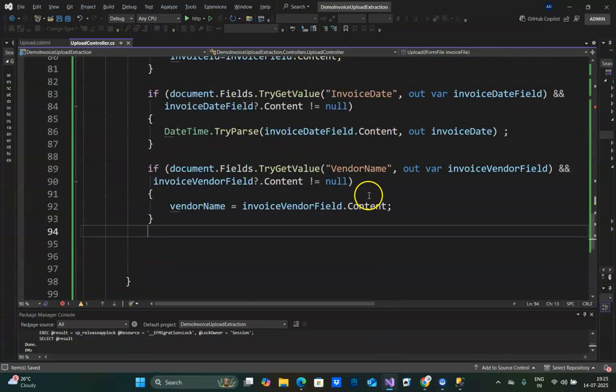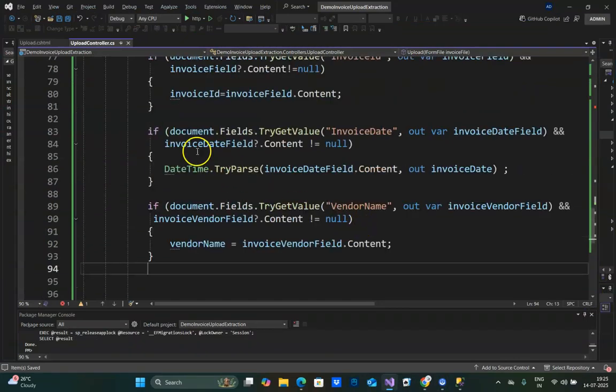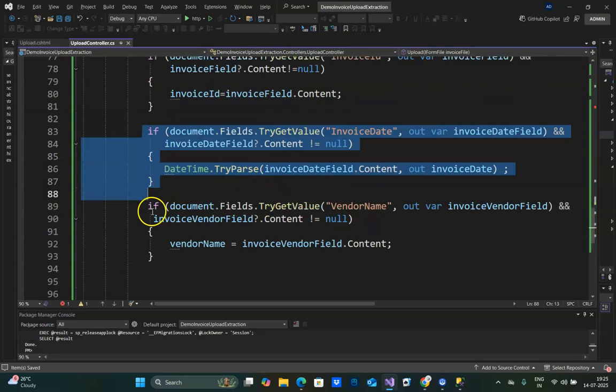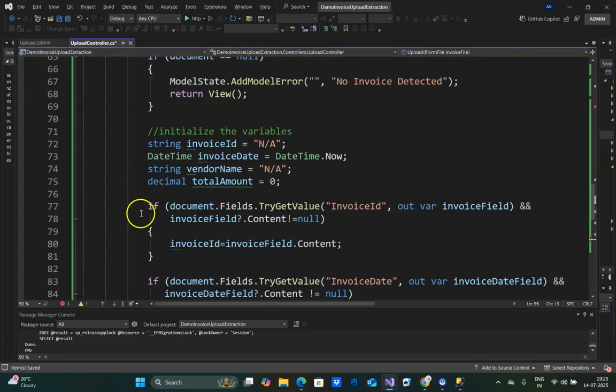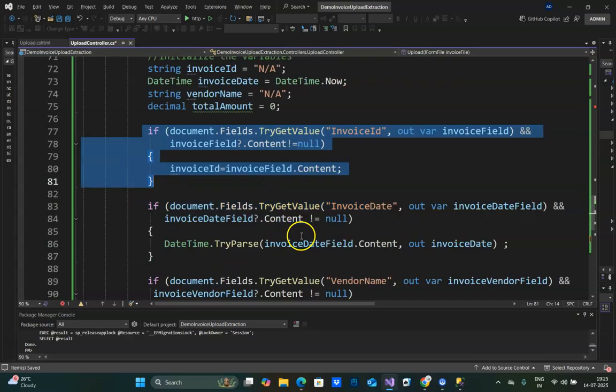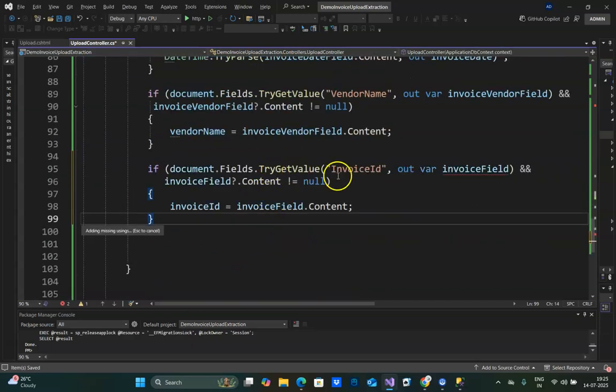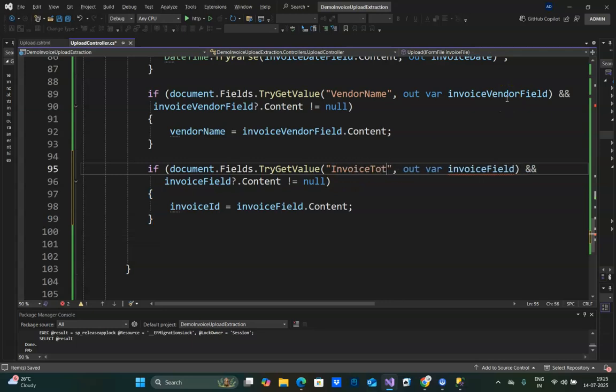If you don't have multiple total amounts, then similar code will do. But here we have multiple things, so I actually added that. Let's do that, and we should be okay with our code, and it should work. So let's go ahead and try out extracting the invoice amount. I'll just copy this part, paste it over here, and here I'm going to select invoice total. Okay, and I'm going to say invoice amount.